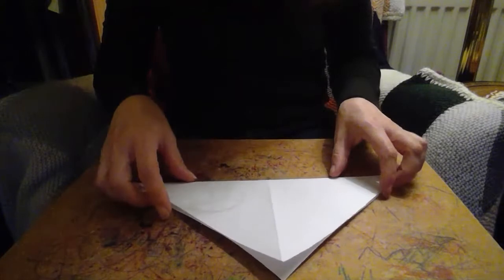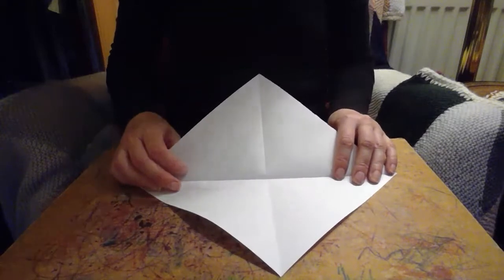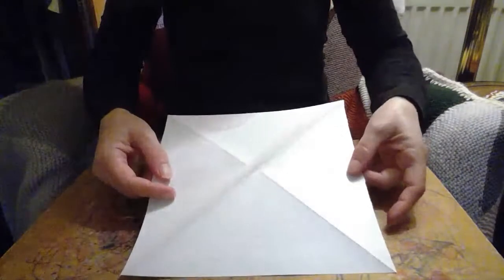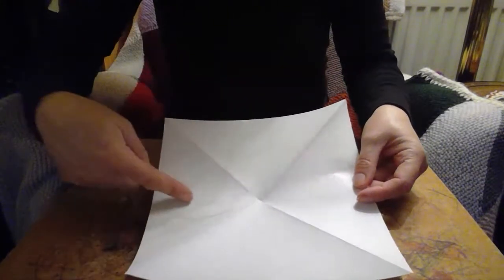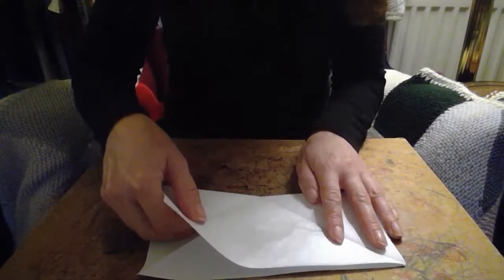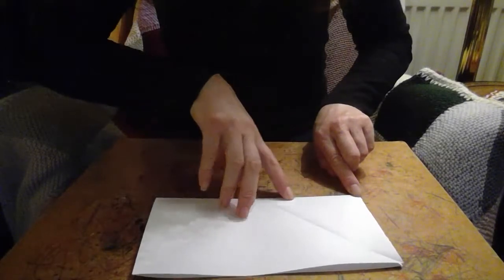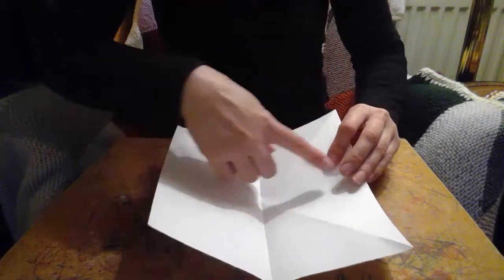Hello Fiona, hello everyone - lovely to have you here. I hope Fiona you're keeping up with this. So far we've just made a square and done the diagonals. Now, as before, we've done the diagonals and then we'll turn it to the other side. You may wonder why we're doing that - it's because later on it will help it fold up. Our next step is to do a horizontal fold. It's rather lovely to feel we are doing this together at this very moment, and we're missing this contact that we're not able to have right now.